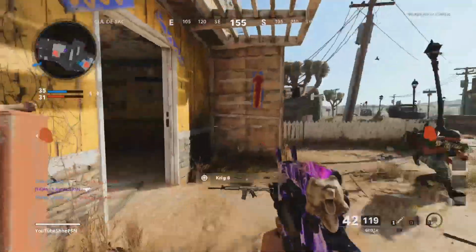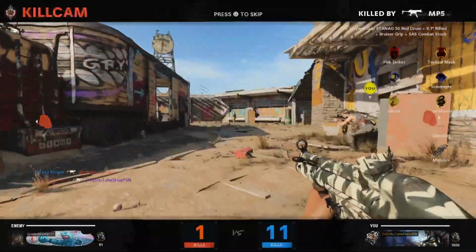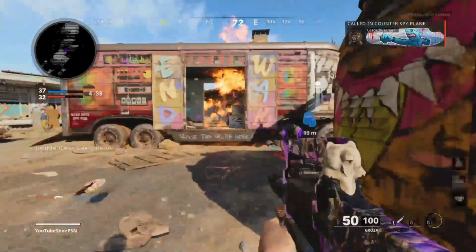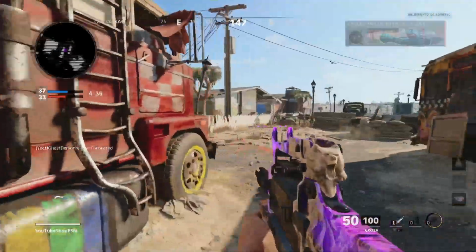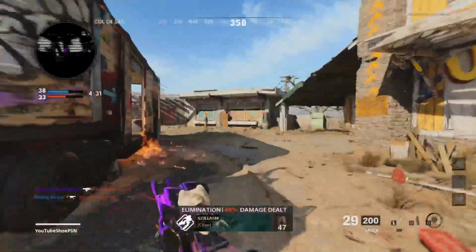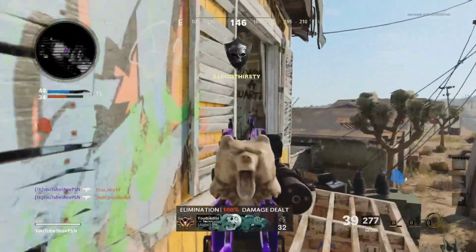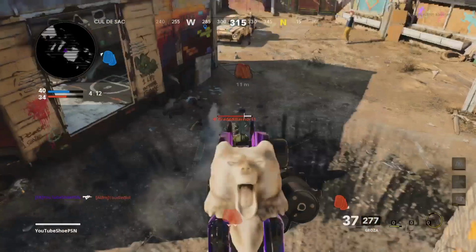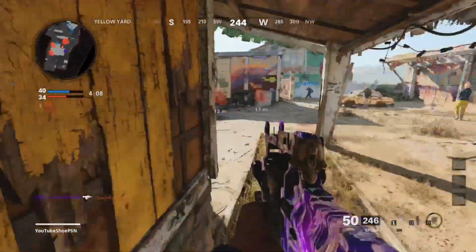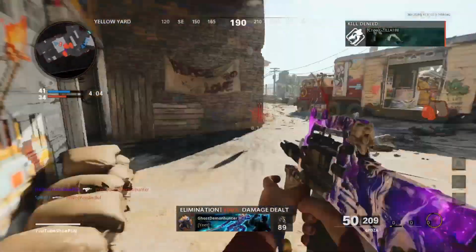Had a feeling. I just died on a 29, bro. His crouch walking had Ghost and Cold-Blooded. That's crazy. Still got plenty of time, bro, to pop off. Oh my god, I just panicked so bad.